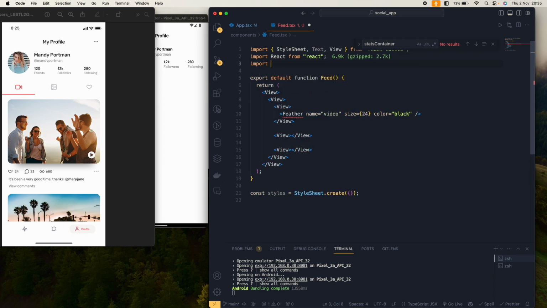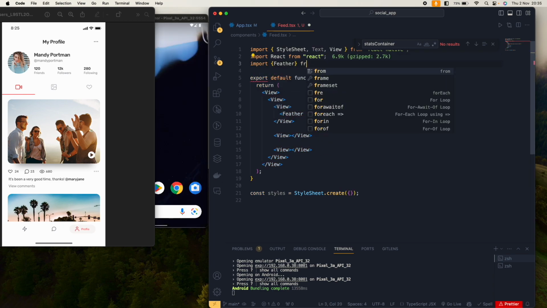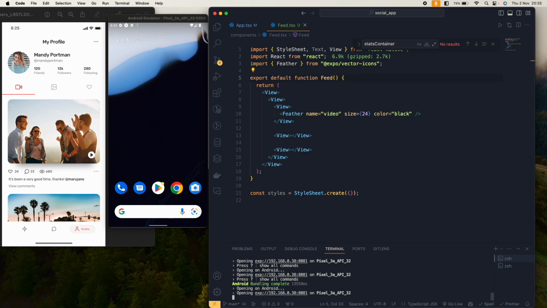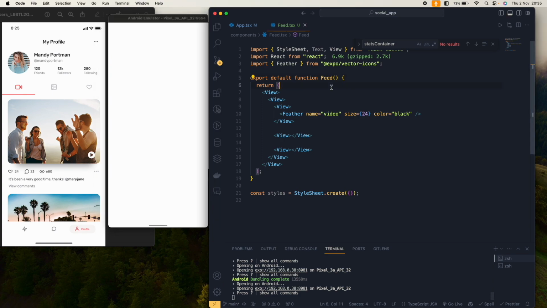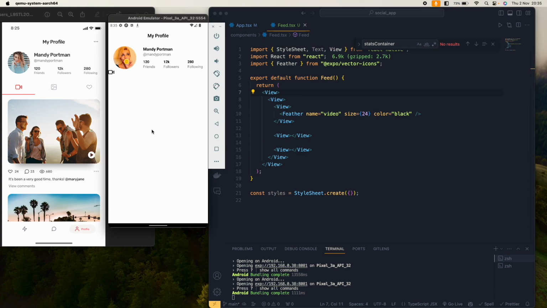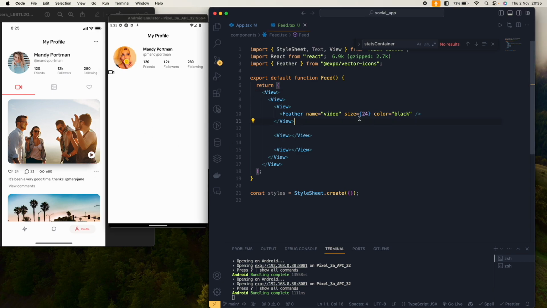So I'll say import this from, what does happen to our simulator, at expo/vector-icons. So I'll open up our simulator. Yep, it's back. So we have that video.